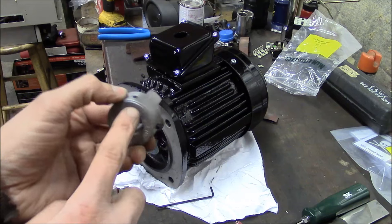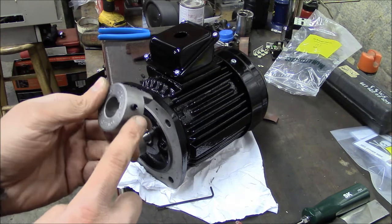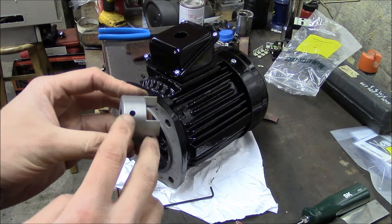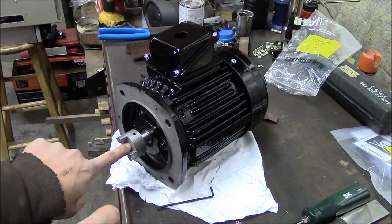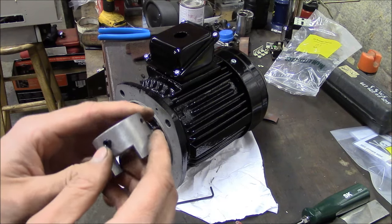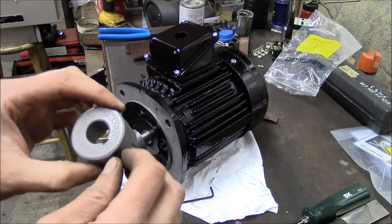So anyway, these are M6 set screws. So I just drilled and tapped an additional hole for a second set screw. And yeah, this is a small motor, 2 horsepower. But on higher horsepower applications, I'll run the set screw down and mark the shaft. And then I'll spot drill the shaft so that I get a positive engagement from the set screw to the shaft, just to make sure the thing doesn't come apart.